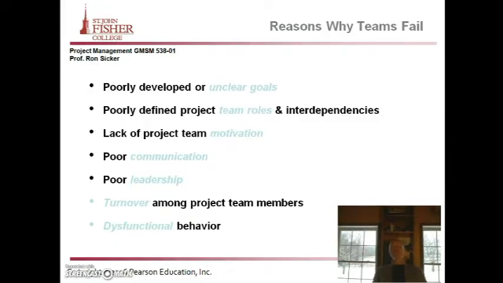Obviously, there's a ton of reasons why project teams would fail, but I can tell you one of the first and foremost is that the team doesn't perform as one. They do not have good cohesiveness. They don't have good interdependencies. No one understands their role. No one understands when their role starts and stops and the other person's role starts and stops. They can't work together. A finance person can't work with a marketing person, or if they can, they don't understand what each one of them is supposed to do.